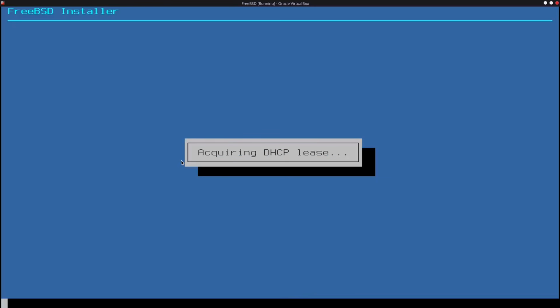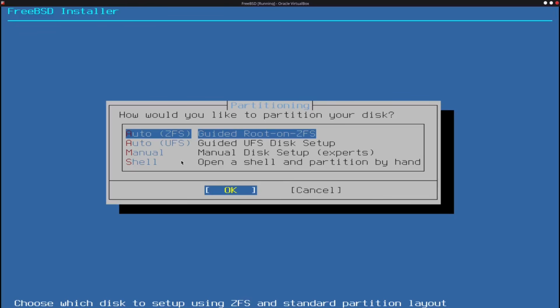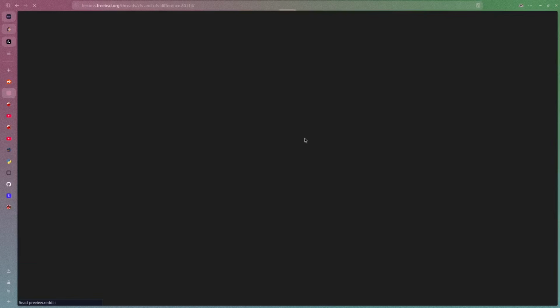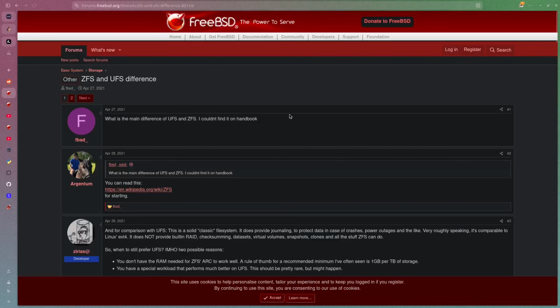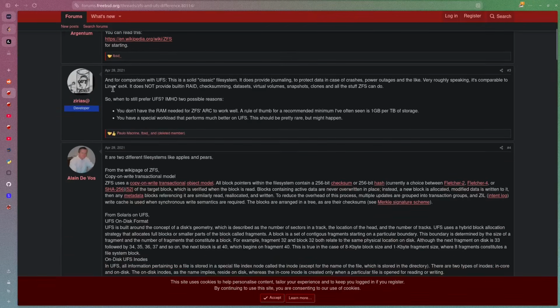Auto. What I'm doing is currently just YOLOing, because I have no idea if I really need it or not. ZFS or UFS. I know ZFS, but I'm not sure about UFS. Not sure what the difference is. Let's see, what is the main difference? Wikipedia, okay. UFS is a classic file system.